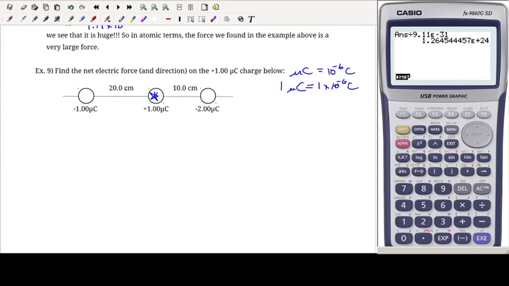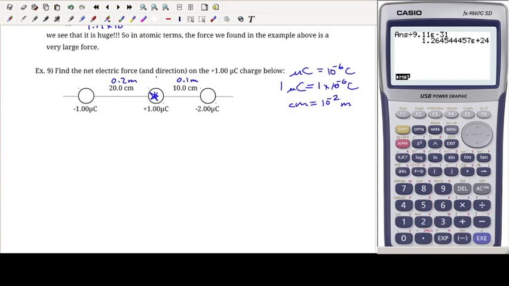And if you remember centimeters, centi is 10 to the minus 2. So 20 centimeters is 20 times 10 to the minus 2 meters. 10 centimeters is 10 times 10 to the minus 2 meters. If you wanted to actually do that multiplication, you could. This would be 0.2 meters and 0.1 meters. Or if you want to type it in just using this multiplication factor, that also will get you the right answer. So no worries either way that you want to do it.